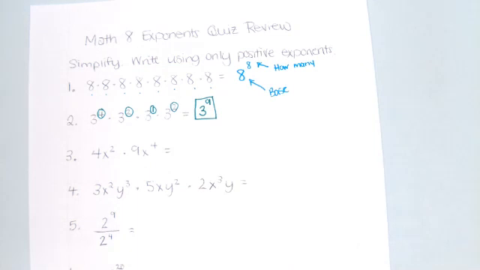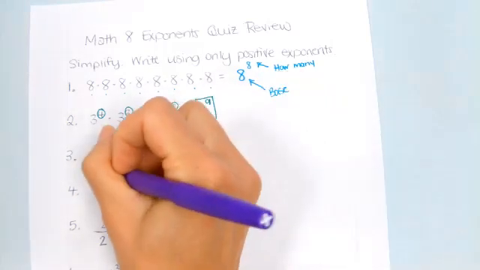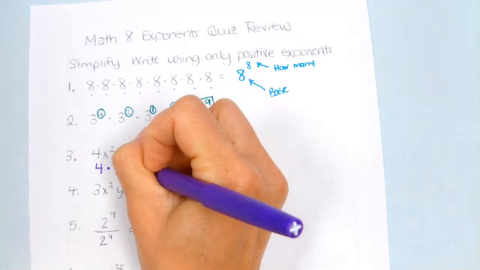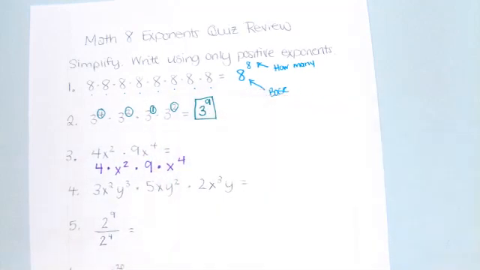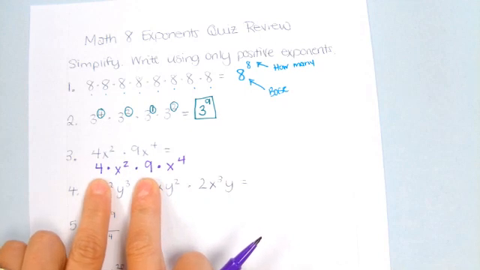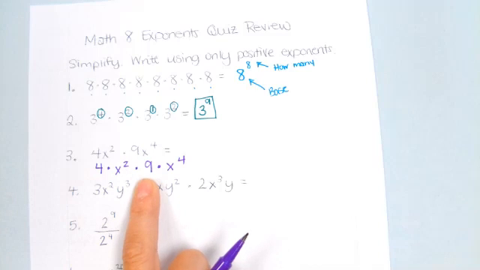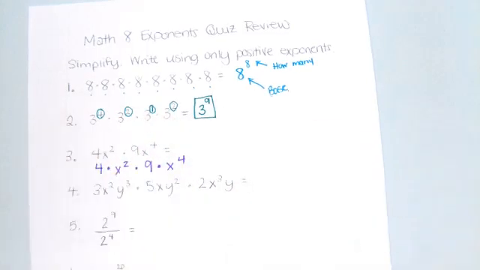I am going to multiply, but before that, I need to do something else. Yeah, cut it up, separate it. So this is really 4 times x to the 2nd power times 9 times x to the 4th power, like that. Now, in this case, Shirlene is right. I am going to multiply the 4 and the 9. Do I need the 1s on that? I don't need them here because there's no parentheses and it's not like here where I'm adding them up. So I am going to multiply that 4 and that 9 because those are my base numbers.